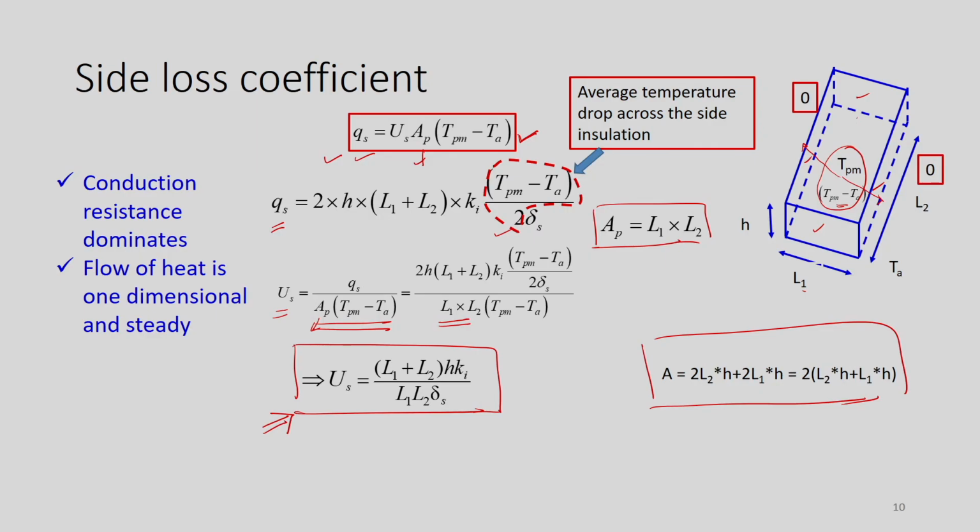So, once we know this side loss coefficient, bottom loss coefficient and top loss coefficient, then we can calculate the overall loss coefficient. Once it is done, then we can calculate QL. Once we know QL, then we can go back to our energy equation, Ap into S minus QL. This information is known to us, and once we know this, then what we can calculate is QU. Once we are done with QU, then we can do all the performance characteristics calculations, right.